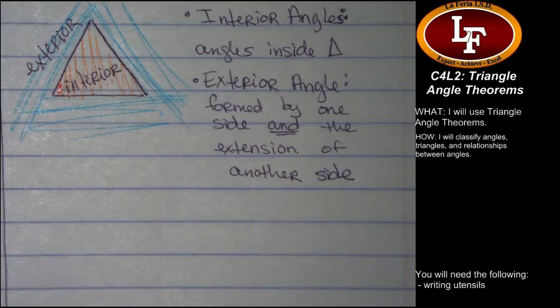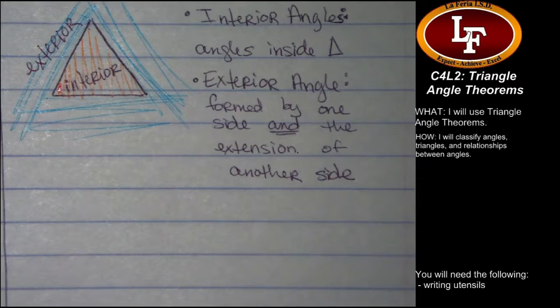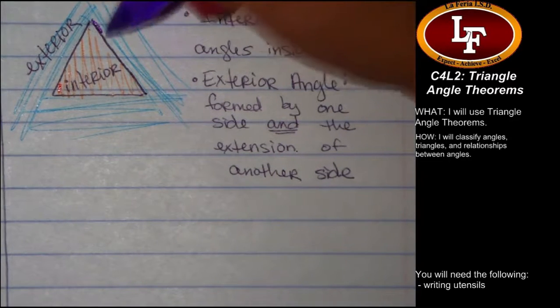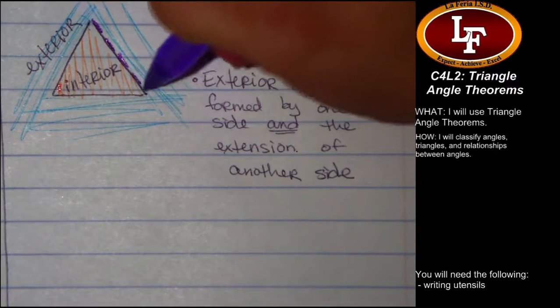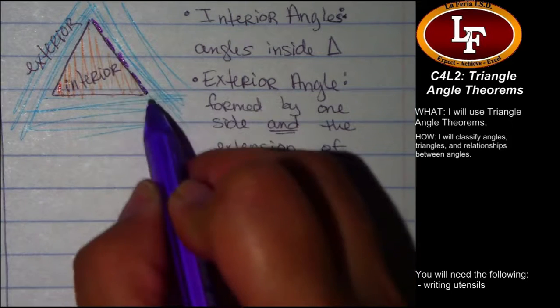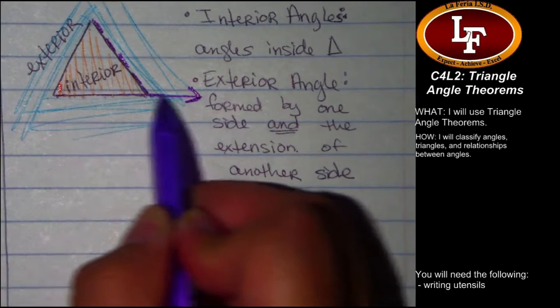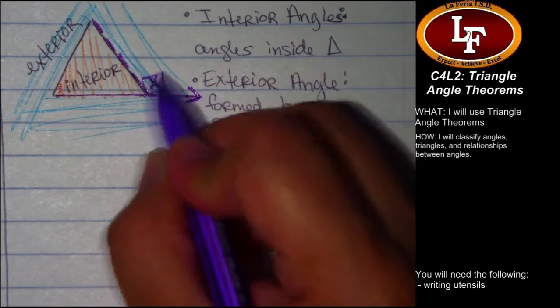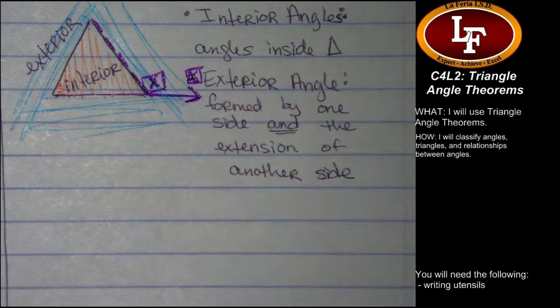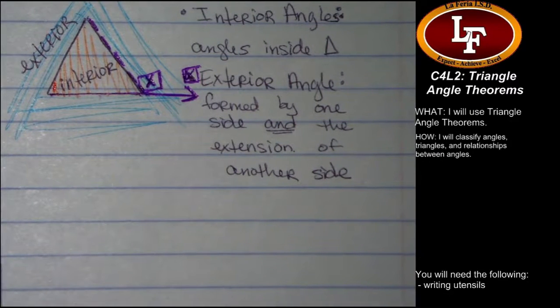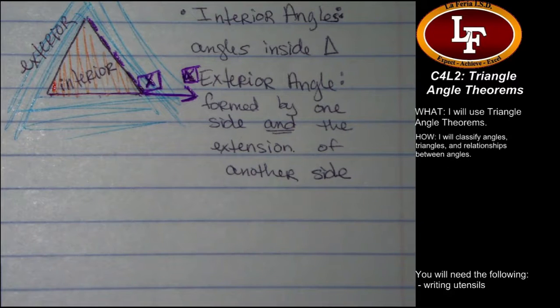Exterior angles are formed by one side of the triangle and the extension of another side. I'm going to wait a few moments while people copy that down. Okay, here's how. I'm going to pick a side. It doesn't matter which side. I guess I'm going to go with this one. This is the side I'm going to look at. So I'm looking at this side of the triangle which means I'm going to extend one of these other two sides. I'm going to extend this one just because it looks kind of pretty. So I've extended this side of the triangle turned it into a ray and now I have created my exterior angle right here. That's the exterior angle. It's not the big reflex angle that finishes out my 360 but it is just a part of it. Make sense?